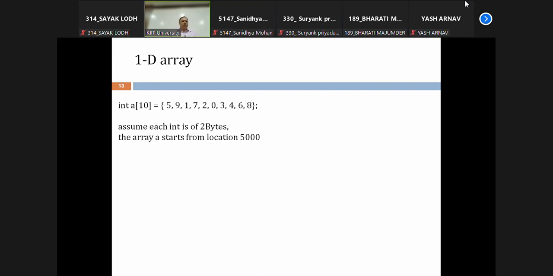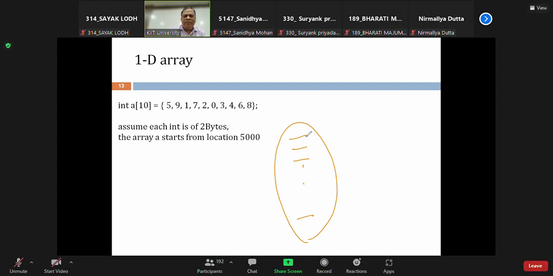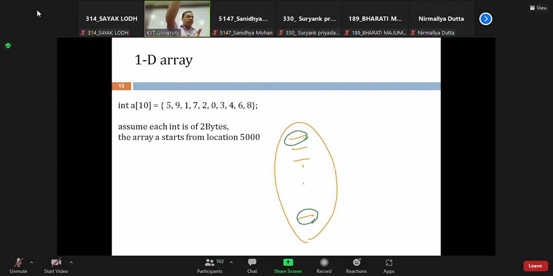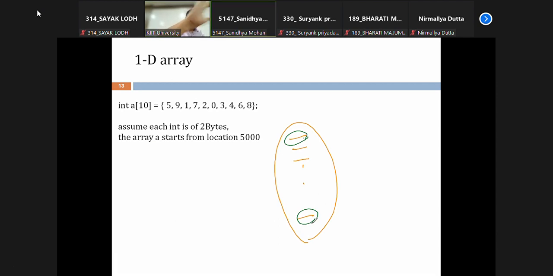Look at this. Let me tell one thing. C programming language is a block structured language. Statements are defined inside a block. Data are also defined inside blocks. All arrays, be it 1 dimension, 2 dimensions, 3 dimensions, are declared inside a block. If we have a 1 dimensional array, the picture looks like this, which embeds how many elements here? 10. So 10 elements are embedded inside the outer block. Understood? What is the name of the array? A. Very good.